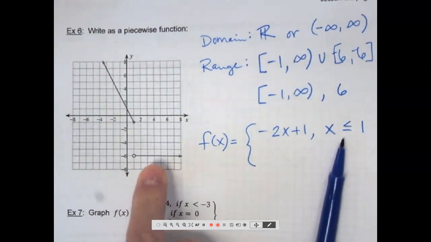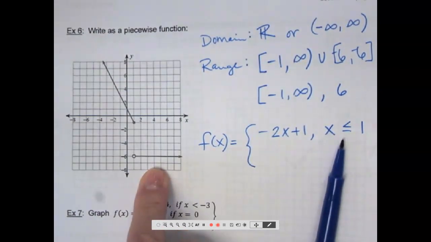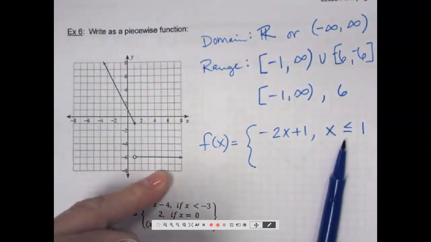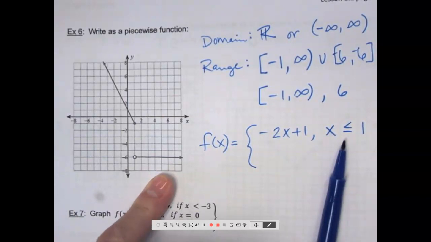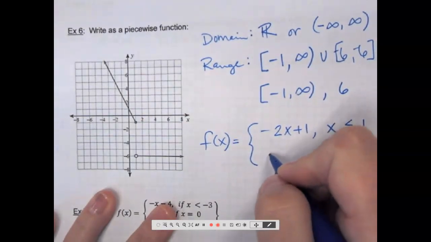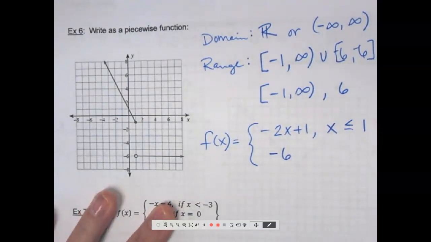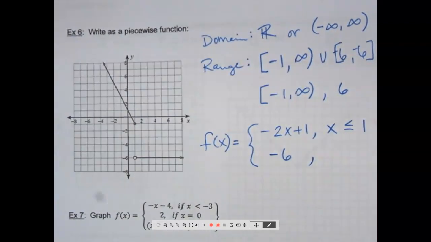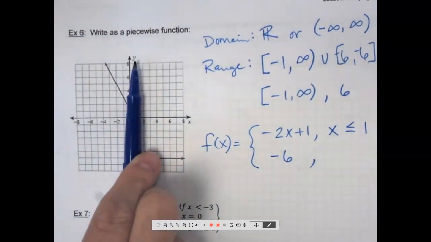Okay, second part. What's the equation of that line? Think of your y-intercept, think of your slope. Anybody? Y equals -6. If you really want to, you could say 0x minus 6. Because the slope is 0. How steep is that line? It is not steep, it's flat. Here goes Dr. Love. Y equals -6, or 0x minus 6, if that makes you happy. Okay, for what x's? Greater than 1.